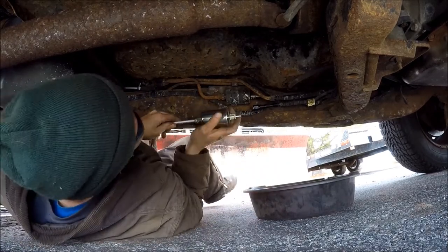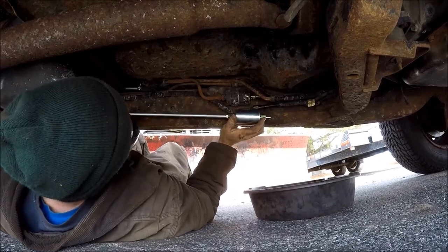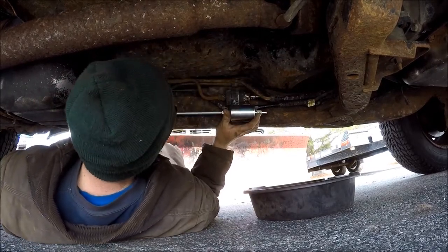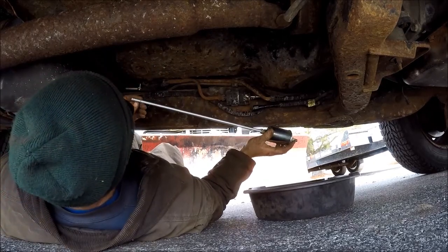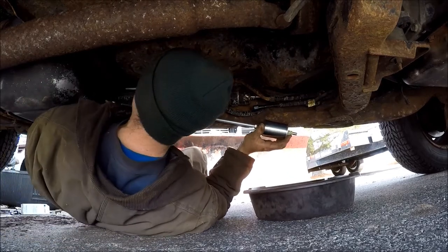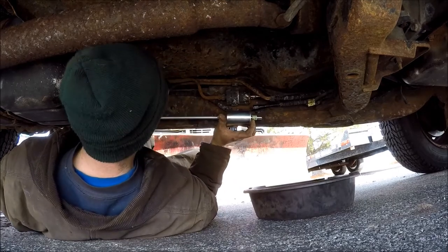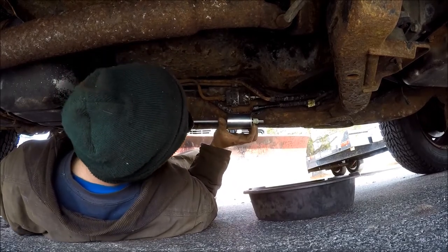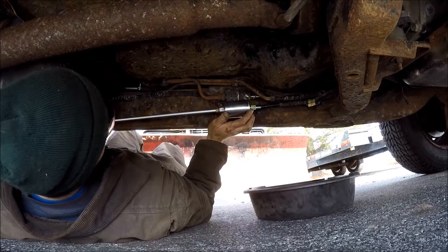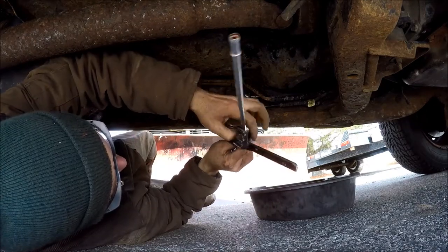I want to have the joint where I can get at it. Here's the new fuel filler line — you can see that the filter and the line is longer than it needs to be, so I'm going to have to trim it down. I like to leave the rubber where I can see it in front of the tank to make it easier. This end's got a nipple on it which will help hold the hose, so I want to keep that intact and trim the rear line. First thing I'll do is get the old original fuel filter out of here, then I can lay the new one in, do a couple of bends to match it.